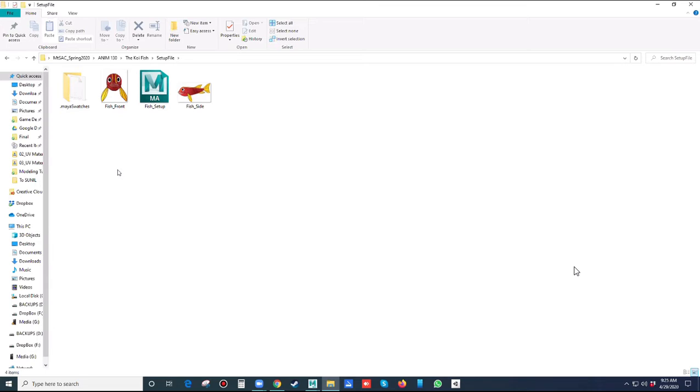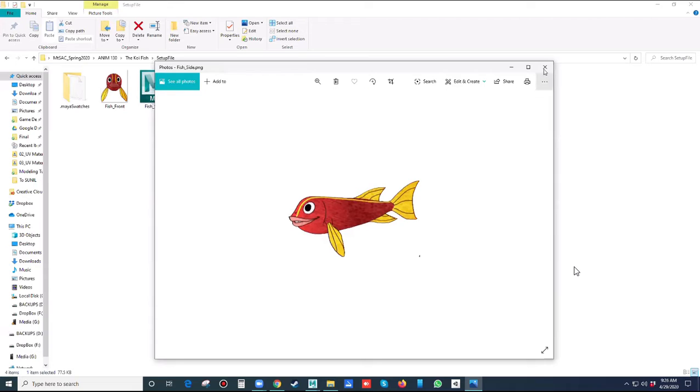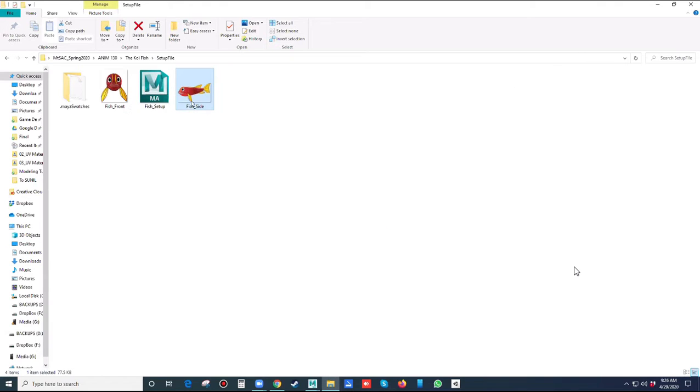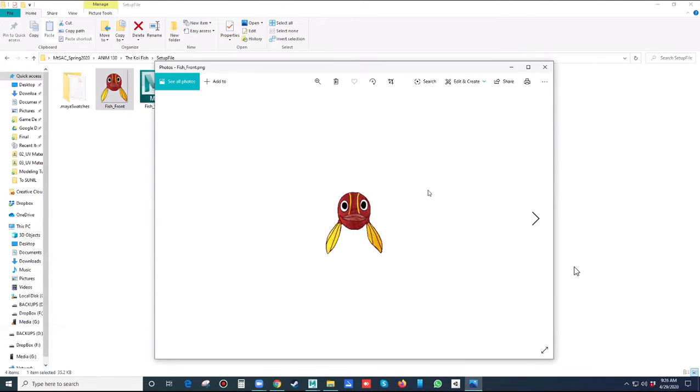What I'm going to show you guys is the method using orthographic pictures created very carefully and using it as a template to build out the model. Because our goal is to create a koi fish that looks exactly the same as this. Exact. With very little deviations. So it'll look like this from the side and like this from the front.